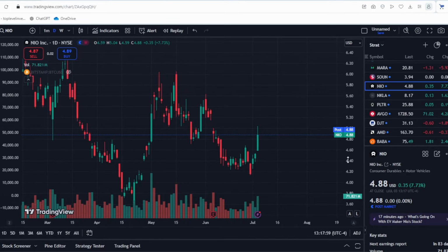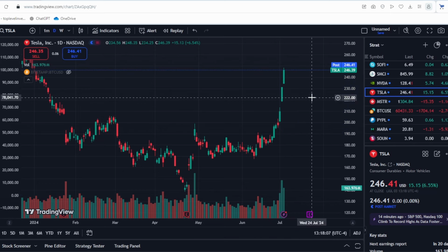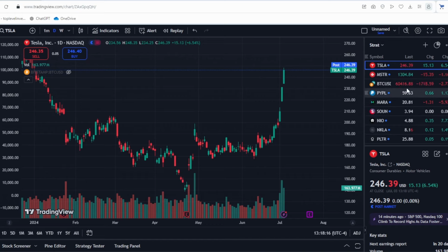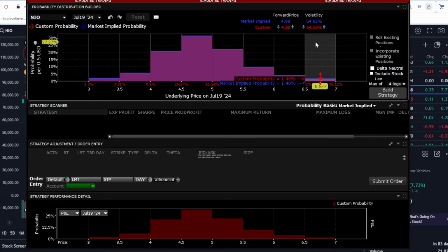The shares of NIO have started to rise. This is partly related to Tesla's shares, which have increased by 35% over the past few days. By the way, I recorded a video about Tesla's shares a couple of days ago, where I effectively predicted the beginning of this movement. Even before Tesla's shares started to rise, I also paid attention to a few parameters related to NIO's shares. I touched upon the market forecast, which actually surprised me.